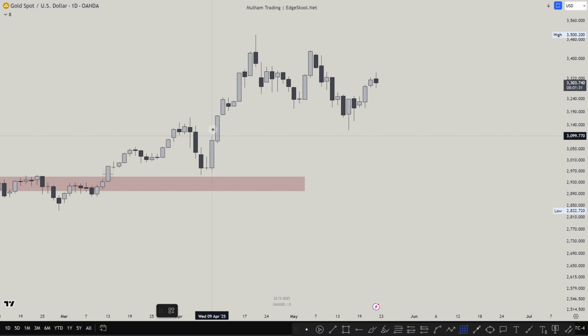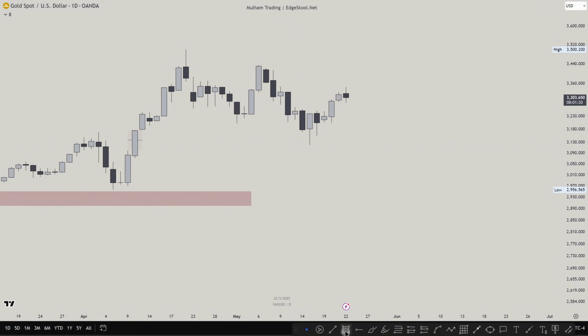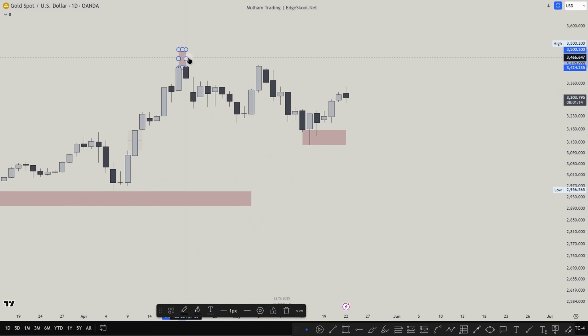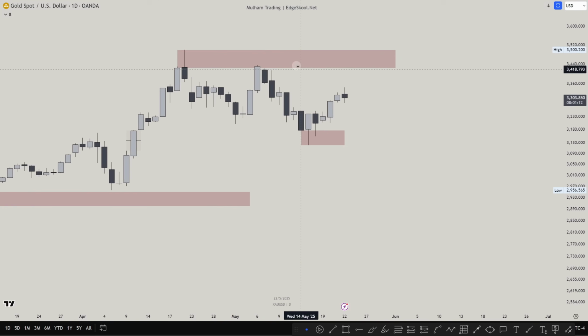Now think about it again. What happened here? Mostly I'm going to be looking at this level here, but because this strong level aligns also with the imbalance, we could take the imbalance and you see 50% respected. And again, the edge model here, we have a wick respected. And also here, this is one trade that I wanted to enter based on. You see a wick respected here.